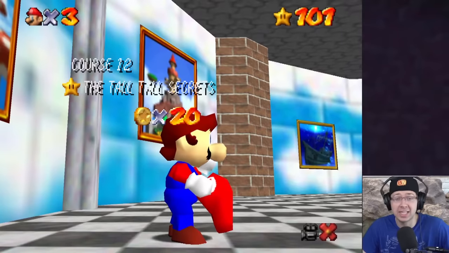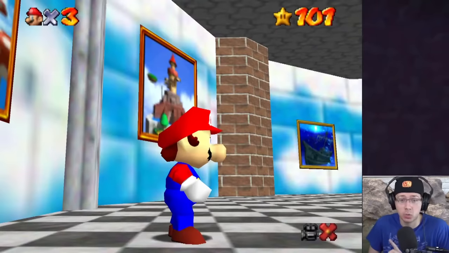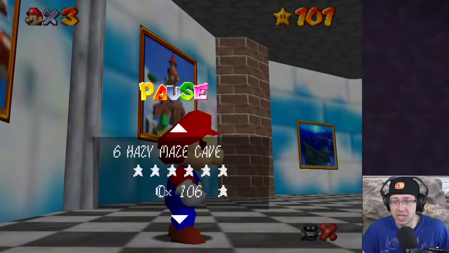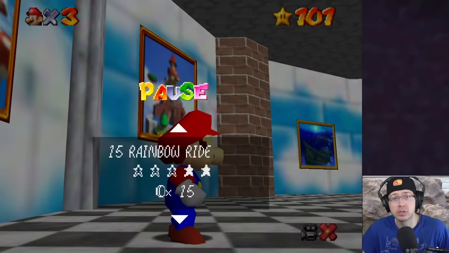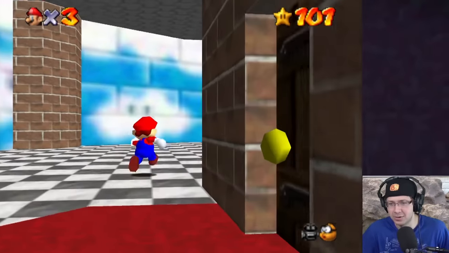We're actually done with Tall Tall Mountain. Whew, that's not even the hard stuff today, guys. We're not even at the hard levels yet. We're at a point where we've pretty much completed all the levels that we've seen. We've got all the secret stars. We've done levels 1 through 12. I've gotten 0 stars in levels 13 and 14, and I still have a lot to do in Rainbow Ride. Here we go. I don't actually know what to start with.